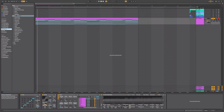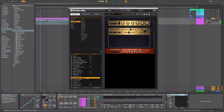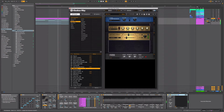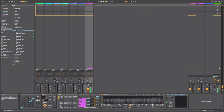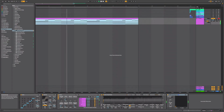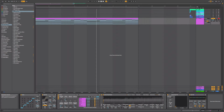Now I want to add some more effects. I'm gonna grab a Guitar Rig. Just grab a guitar amp and see what kind of presets fit. I like this one. Sounds pretty cool so far. I'm gonna add a little bit of panning to it.